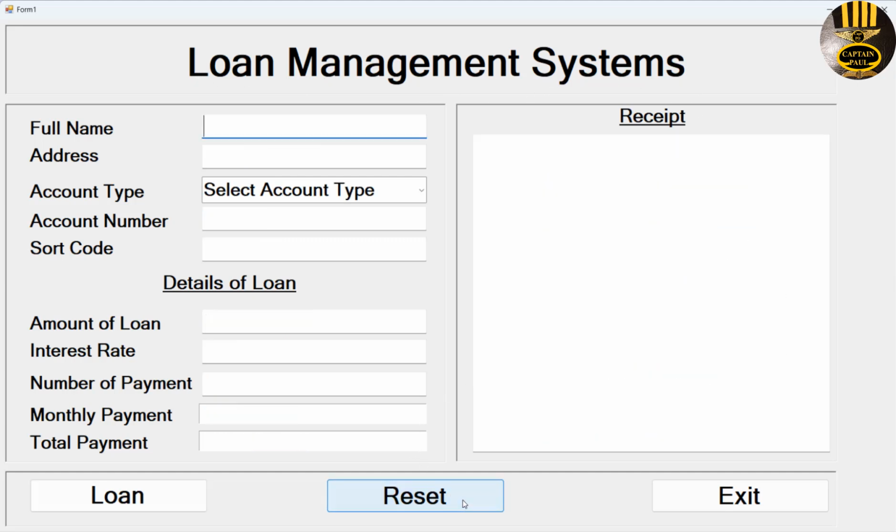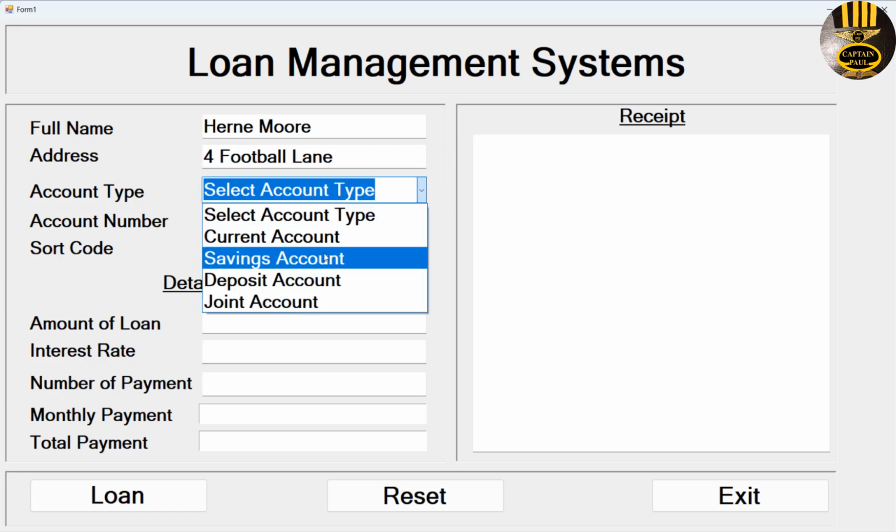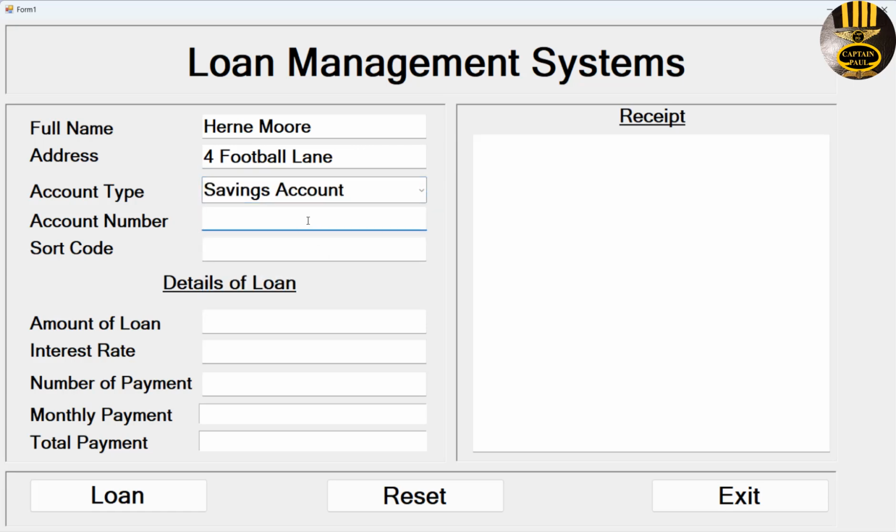Okay, I'm going to reset and let's enter details in there. Let's say the name is Remote. Address number 4, Berlin. An account type is a savings account, and details and source code.